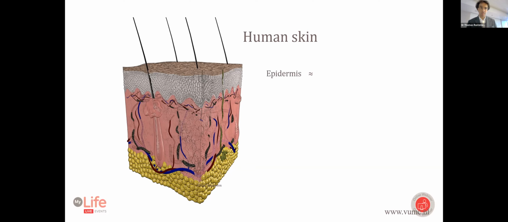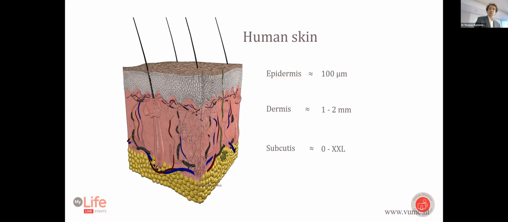This is the color which makes us human, either white or darker, and it's very thin, it's tiny. It is only 0.1 millimeter, which means 100 micrometers thin. And underneath, we do have the dermis. And the dermis is a little bit thicker. It is in general 1 to 2 millimeters. And this is the strong skin, which helps us to keep our integrity. And underneath, we do find the subcutaneous fat.